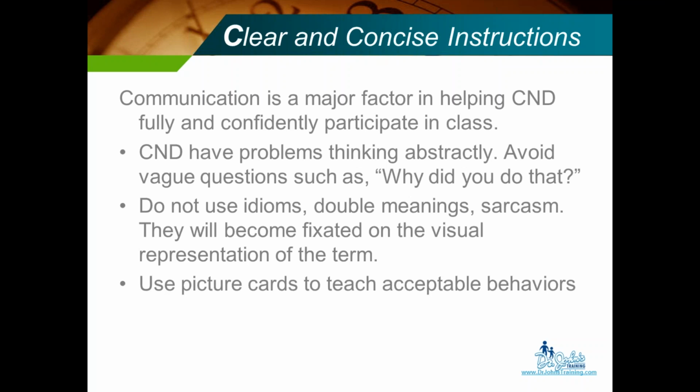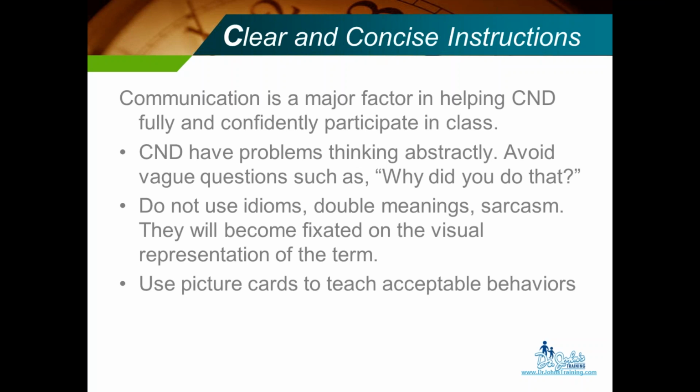For instance, Joey, you slammed your ball down when I said it was time to put the balls up. Next time, put the ball down gently and tell me you're angry. Were you showing me that you did not want to stop, or were you showing me that you did not want to go back to class? So again, we're giving them a couple of options to respond to. We're communicating that we don't accept the behavior, but at the same time we understand that you are feeling something. Can you tell me what you're feeling?